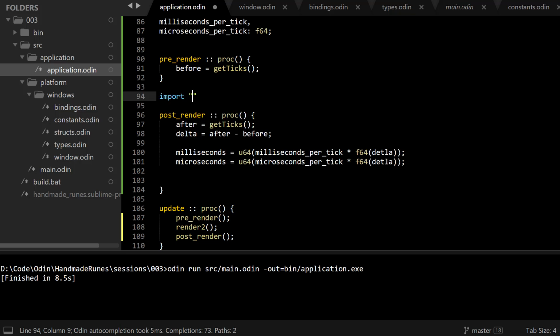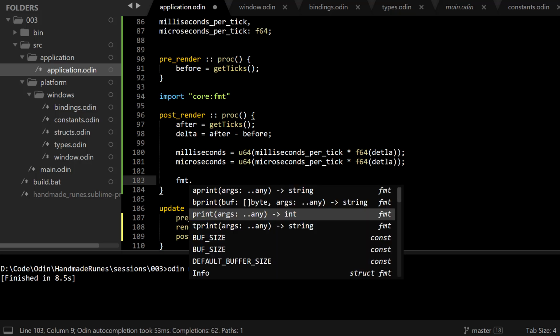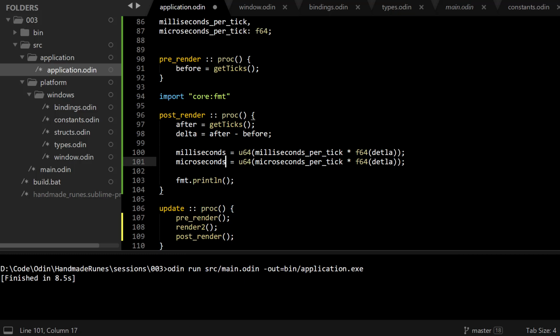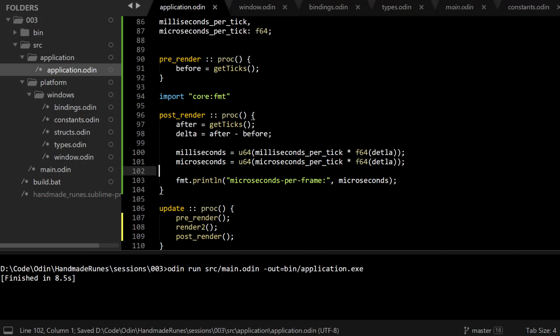So import core fmt, fmt print line, microseconds per frame.